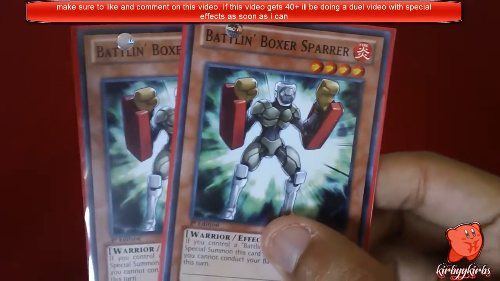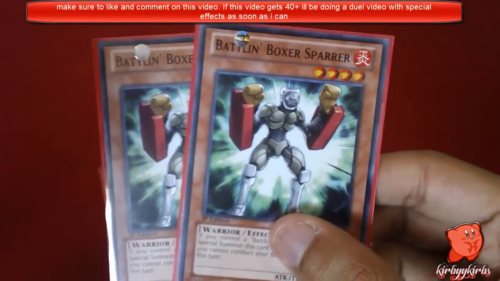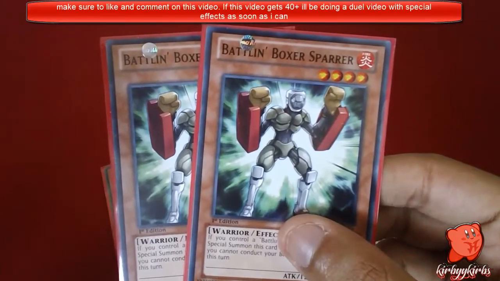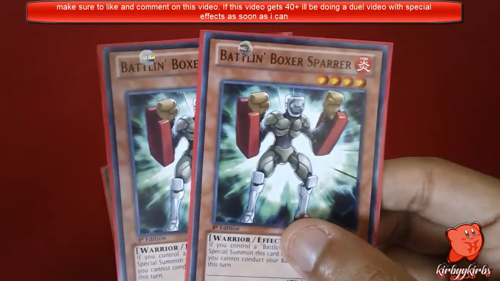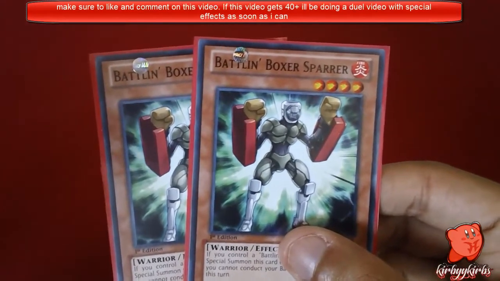So anyways, Spar. Basically, this guy can be special summoned from your hand if you control a Battlin Boxer, but if you special summon him this way, you cannot conduct your Battle Phase for the rest of this turn. Keep that in mind.